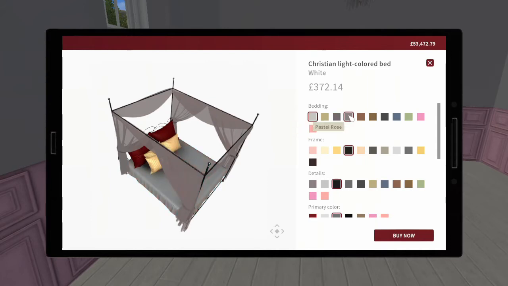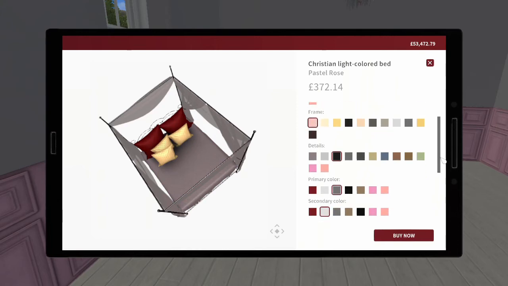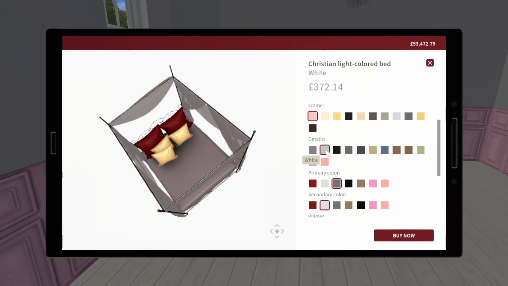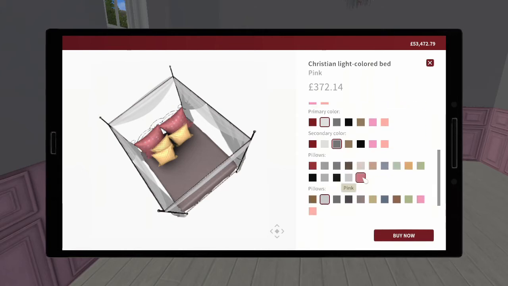Don't know that I like the white pastel. Suits the colour scheme, but I think I like that light sort of pinky colour. Is that too pink? So that's a pink frame, definitely. White details to match our colour scheme. Let's see the pink. I could go for white or pink on the drapes, couldn't you? A little bit of grey maybe for an accent.